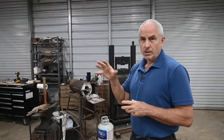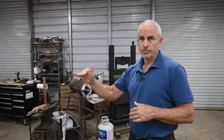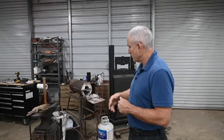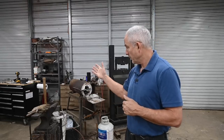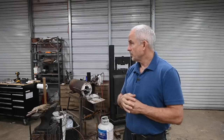So the point is, you can get started in your shop. If you want to start making knives, you can really start at a very low level in terms of expense and equipment. I've got a Riverside machine forge press. This anvil's an old Mankell anvil. I've had it for 25 years, since I got started. It's a beautiful anvil, 130 pounds, and does the trick for everything that I need. These days, I'm doing far less in the forge than I used to. When I got started, I was really a hammer and anvil guy, but now I've moved to more production type work, which is going to lead us over to the next part of the shop.